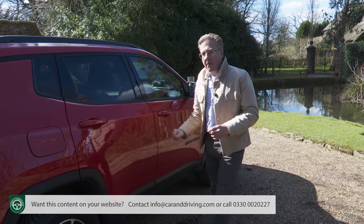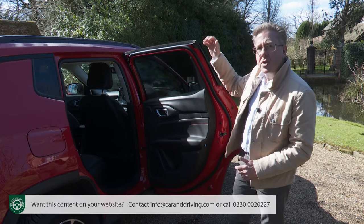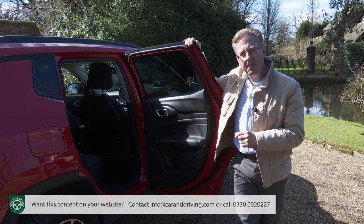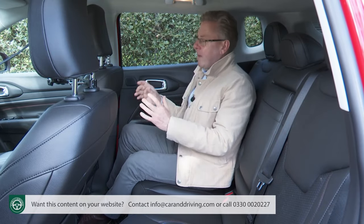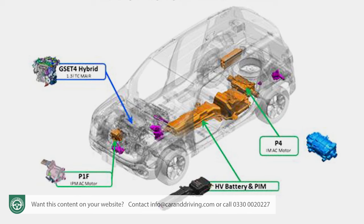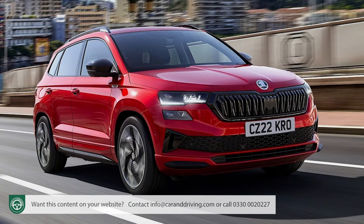The Compass is 150mm longer than Jeep's smaller Renegade model, and that used to be enough to make it a little bigger than the Qashqai segment norm. These days, though, newer designs have overtaken it — the more recent Qashqai design is 30mm longer. Jeep's problem is not only that class rivals have got bigger, but also that this Compass model's push for engine electrification has meant higher pricing that now positions this car against much bigger mid-sized SUV models — cars like Ford's Kuga, Mazda's CX-5 and Volkswagen's Tiguan. Even something more affordable like a Skoda Karoq feels far more spacious at the back and includes a sliding, reclining rear bench that this Jeep also lacks.